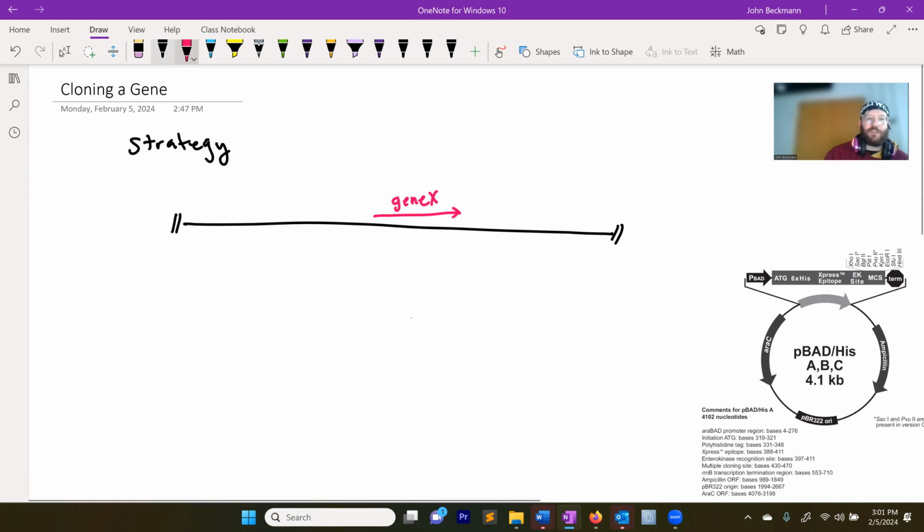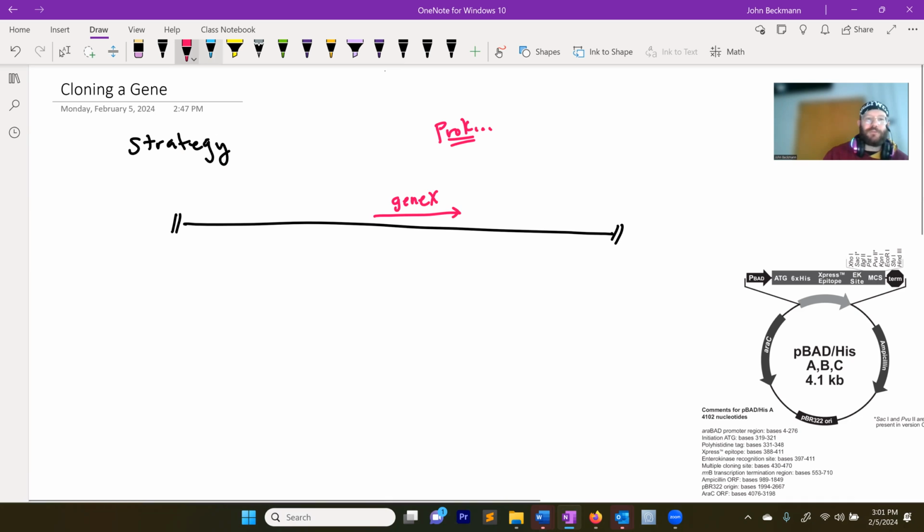Okay. So the most simple strategy to do this, keep in mind, is going to be applied to prokaryotic genes. This exact method wouldn't necessarily work on eukaryotic genes because they have introns and exons. So we're talking about the simplest way to clone a prokaryotic gene.